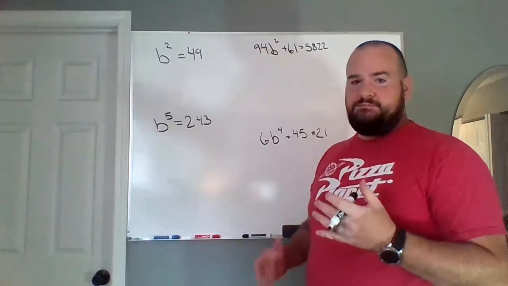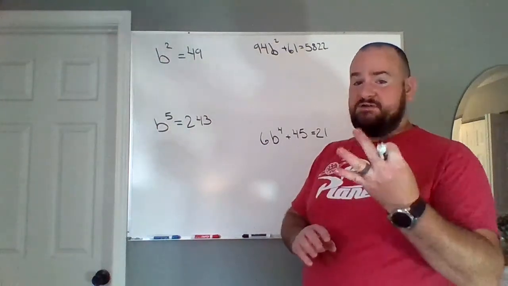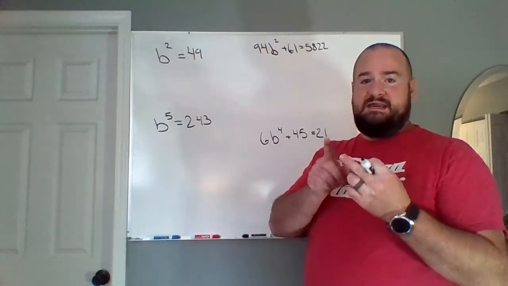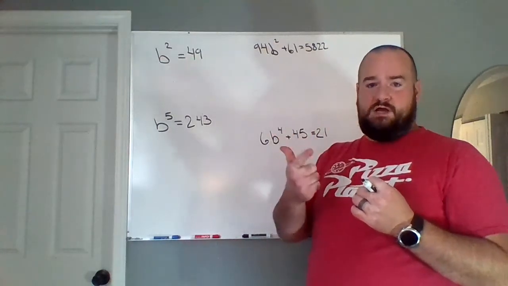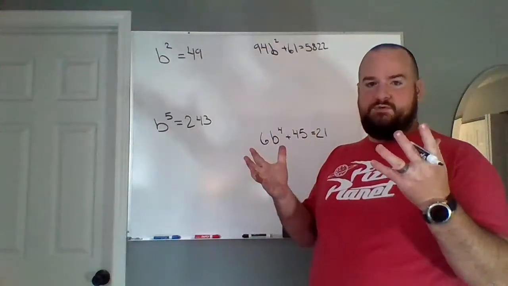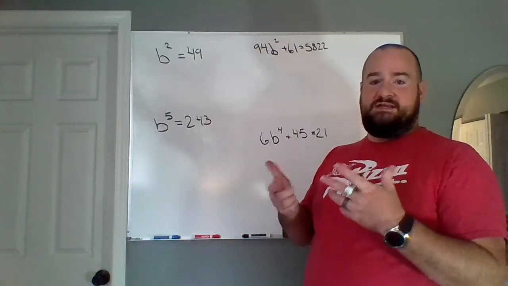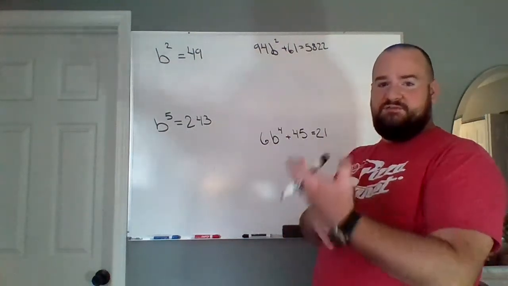So, what we have to do is identify which of the 3 cases we're in. The first thing we need to do is look at our exponent and then identify, is it even or odd? If it's odd, just take the root. If it's even, we have to identify whether our k value is positive or negative.